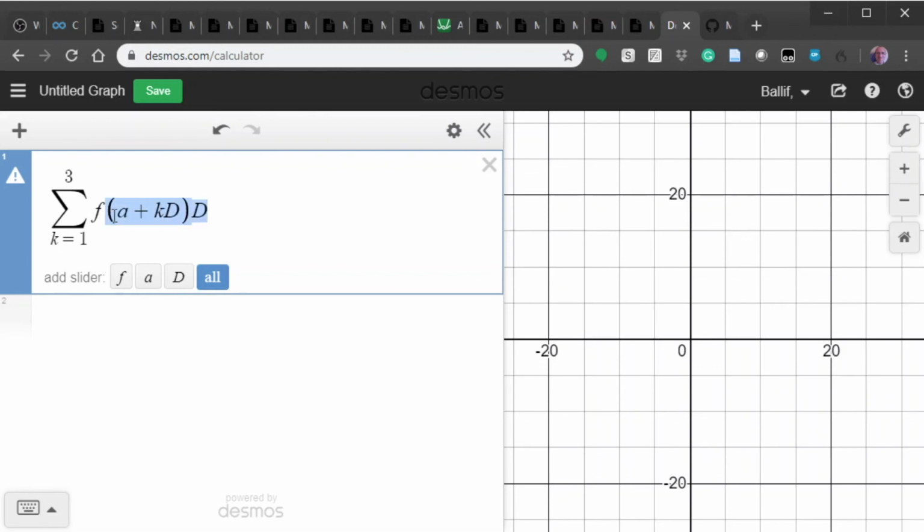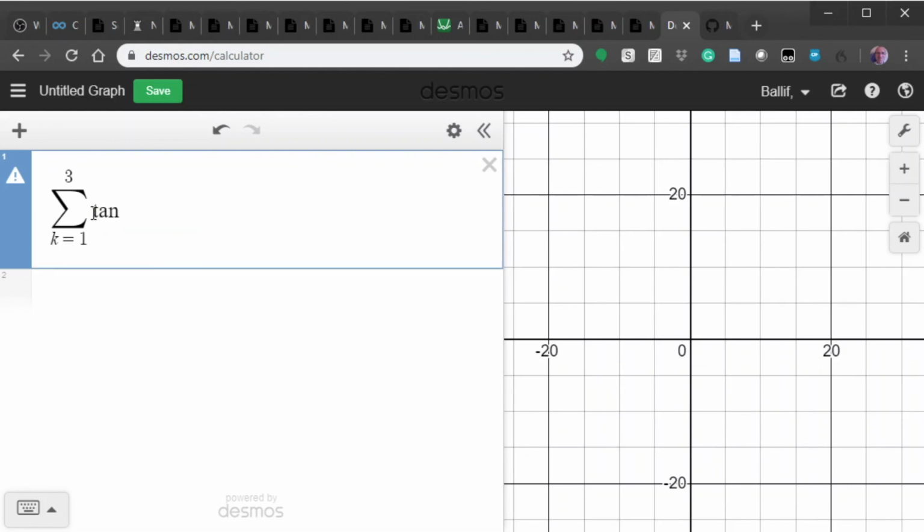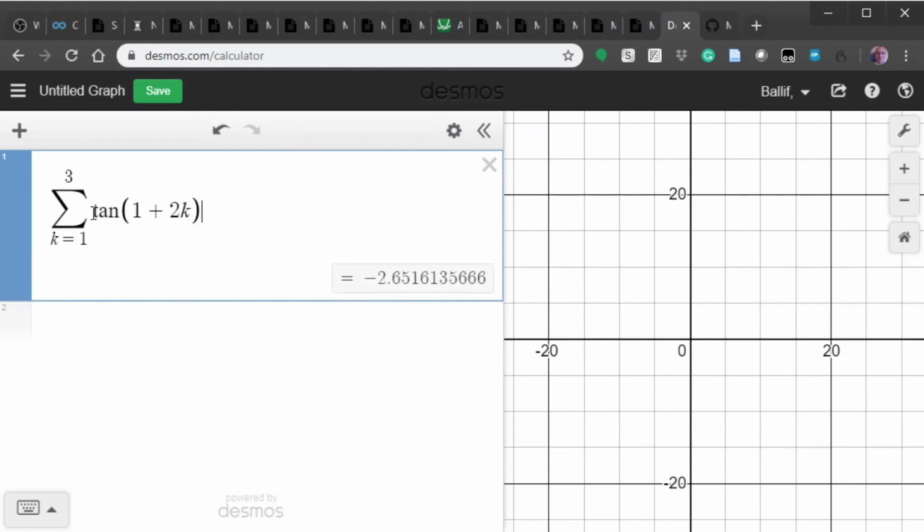So, for example, if we had the tangent function and it was 1 plus 2k all times 2. So this would actually add that up, and we could change n. So once we have this set up for a right Riemann sum, we can get all the right Riemann sums.